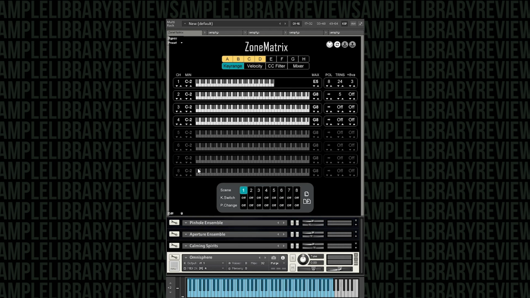So I've used that octave, and I've got that many voices, and that's where I'm at. So I don't like that anymore. I'm just going to press Control click, it goes back to normal. And the other really easy thing you can do, if you alt click over it, or be in MIDI learn mode, you play the lowest key and then the highest key, and that sets your playable range. Okay, really straightforward, but the more you use Zone Matrix, the quicker you'll be using these shortcuts.